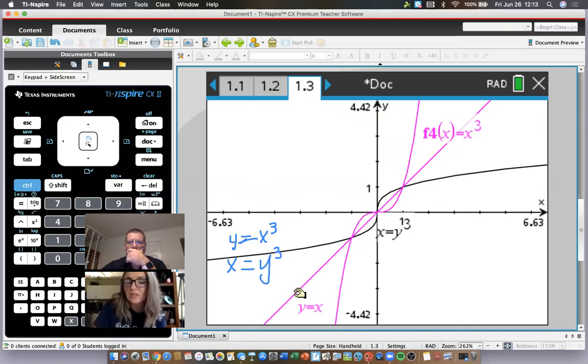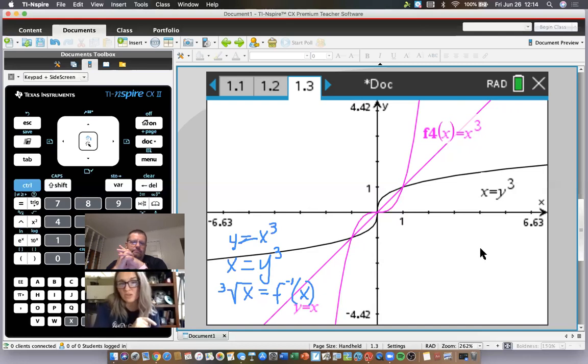And I can very easily take the cube root of each side of this and come up with an algebraic function. The cube root of x is equal to y, or f inverse. And you can then see, okay, well, for sure, x cubed's inverse is a function. I can find it algebraically, and then on the graph, it passes the vertical line test. So if I can get a picture of the graph and say, oh, it's not going to pass the horizontal line test, I don't have to do any of this in the first place.